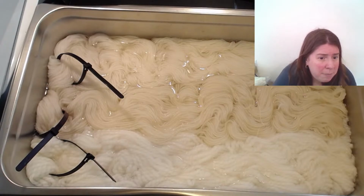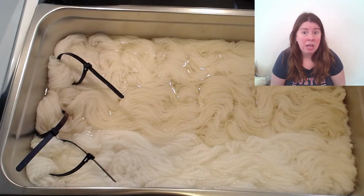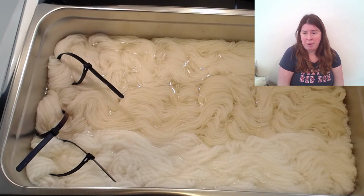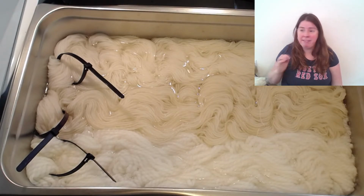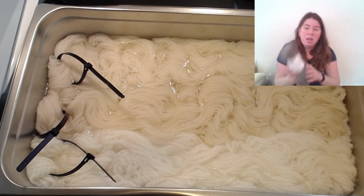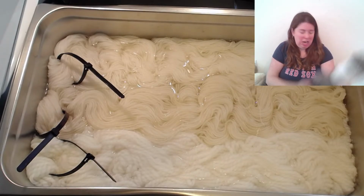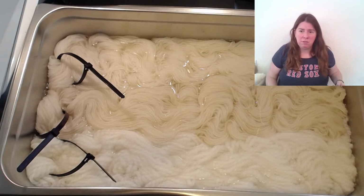If you have yarn that is dyed already but don't like the color, can you re-dye it? Add speckles, anything? Yes. I have a few videos on the channel. If you search the channel for overdyeing, I have a few videos like that, and I was actually going through some of my Knit Crate yarn and pulling some to overdye, not because I don't like the color, but because the bases are interesting and they're pastel enough that I could. Basically, if you have a pastel or a medium color, you can overdye it. If it is something that is really saturated, like if it is as dark as my shirt, that can be a lot harder to overdye, especially if you're using food coloring.